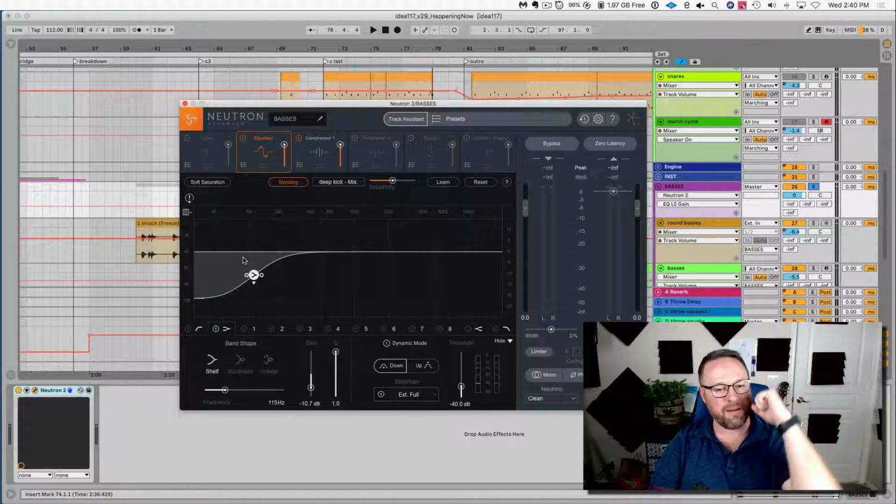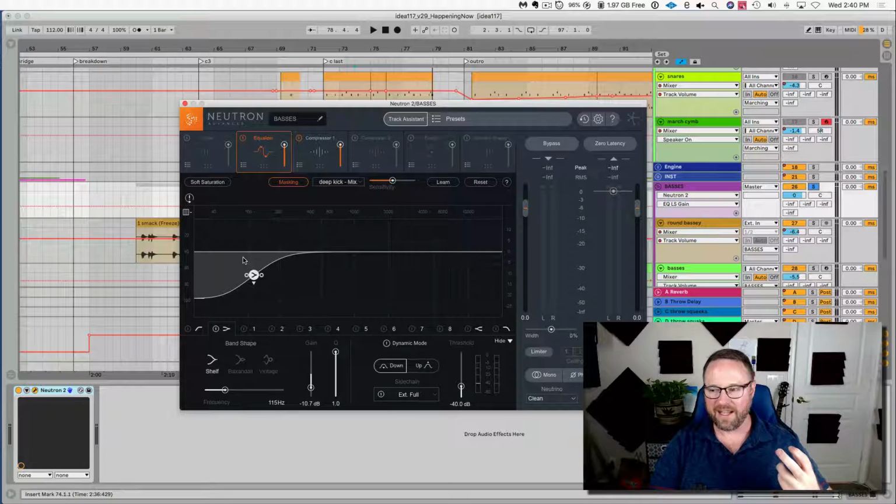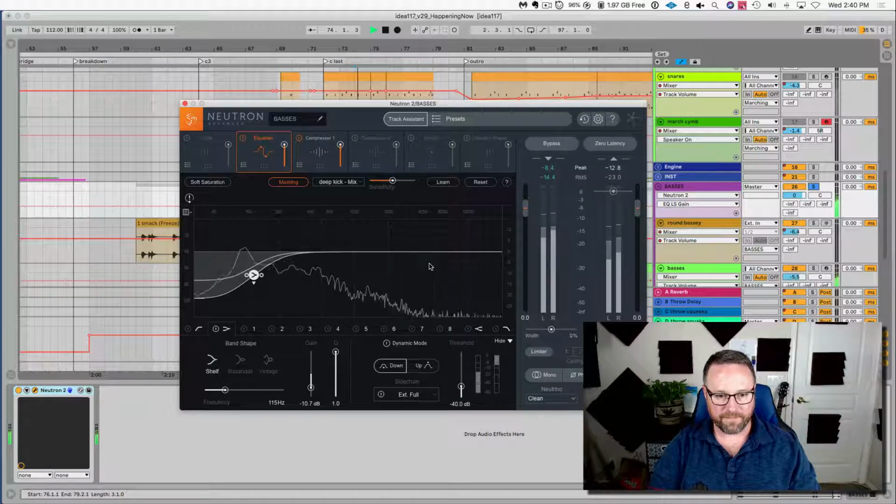I want my kick to come through. Whenever that kick drum comes through and goes, duk, duk, duk, I want that to just be the heartbeat of the song. So if it's in a club, that really is beautiful and has a lot of good separation in that. So all I'm doing is just ducking. And again, this is how it looks.